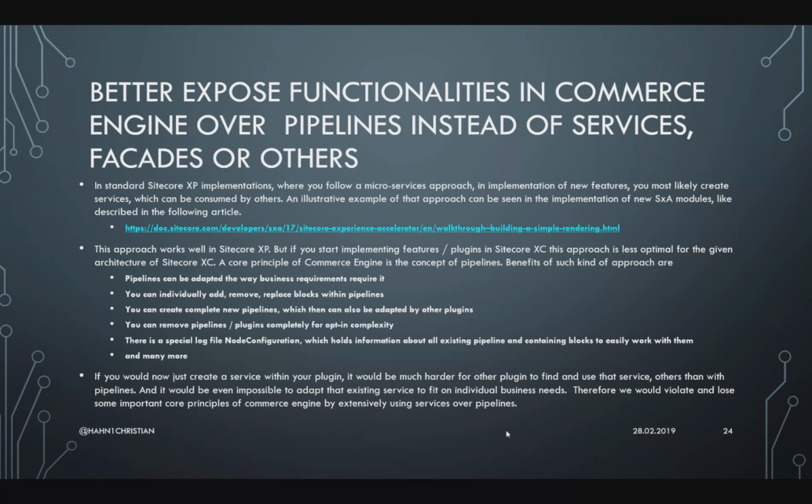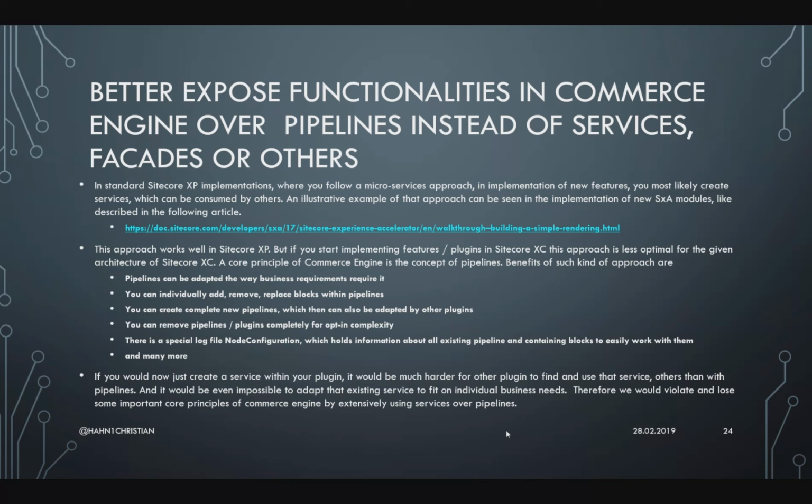And for example, it makes it really, really easy to see the current state of pipelines, and also in your plugin to hook into these pipelines with your custom functionality to adapt these pipelines, or even to completely remove them or remove blocks. So of course you can do the approach via services, via sales and so on, but it would be much harder for another developer to see that functionality instead of using pipelines and blocks, which is more obvious to another developer, and it's the standard approach of executing a piece of functionality in XC.